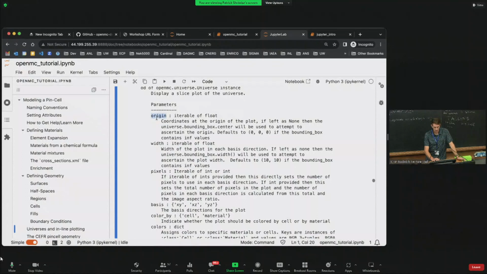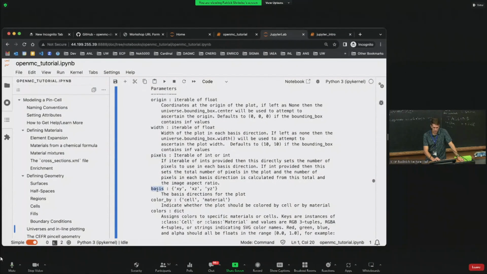First we need to specify some information for the bounds or the view that we're taking of this model. Like the origin of the view, how wide it is in terms of the geometric units, so how many centimeters by how many centimeters, the number of pixels we would like this image to have, the basis, so we can currently do axis-aligned slices of the geometry using this method.